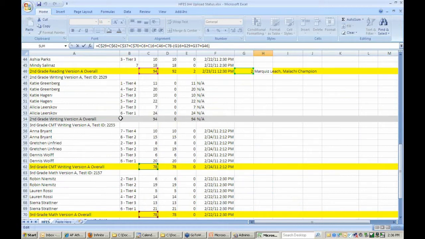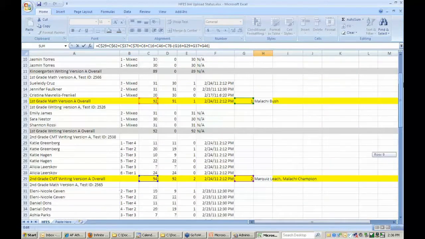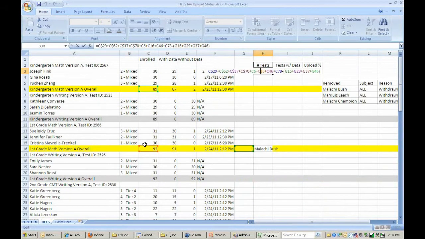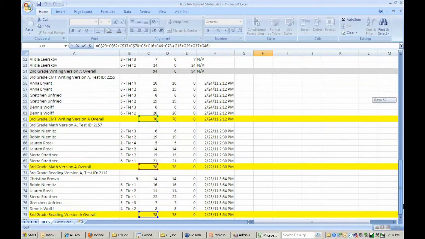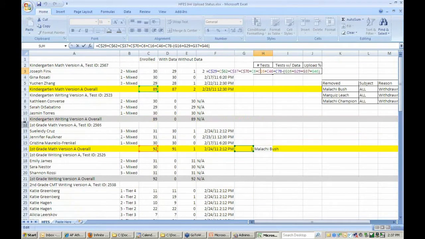The grayed-out rows in the grade outline are grades and subjects that your school just isn't testing this IA cycle, but they continue to appear in your Athena report, because they were tested in a previous IA cycle. So for example, last IA cycle, Hartford Elementary wasn't testing on kindergarten writing or writing at all. So I think you only did CMT writing and math and reading. So kindergarten and first grade writing are grayed out, and you can see they're not included in my adding formula here.